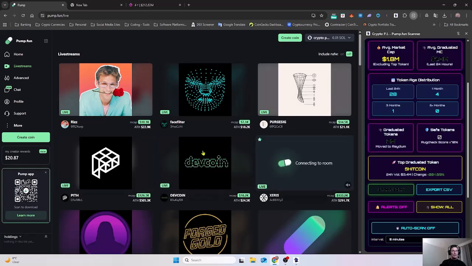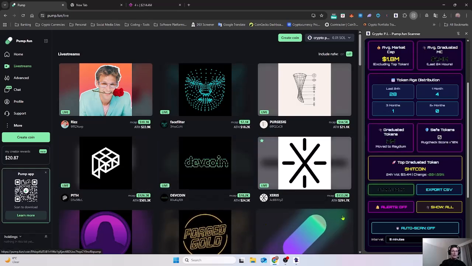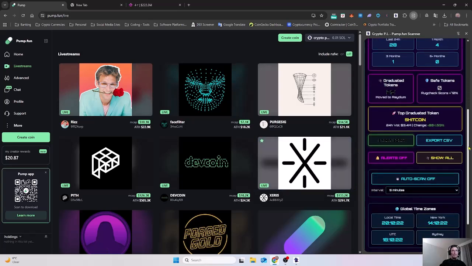This just shows you how bad some of these projects are. Dodgy as hell. Anyway, we all know we're intelligent people. All right, so the top graduated token for the day within 24 hours is Shitcoin. I'll repeat that, Shitcoin. It's 284%.